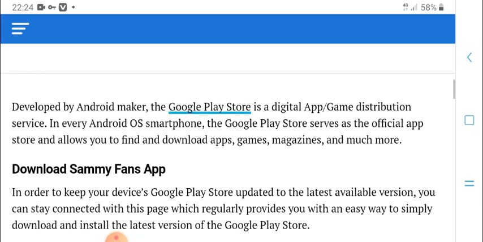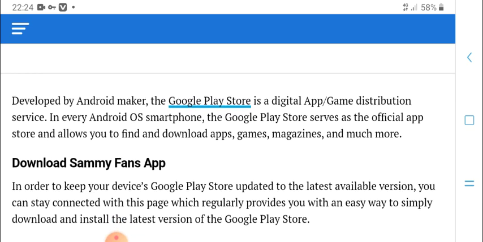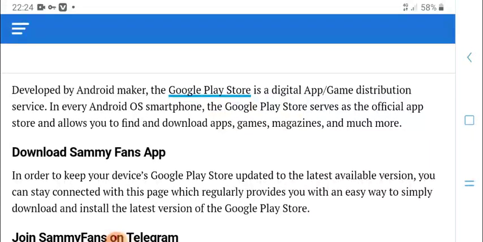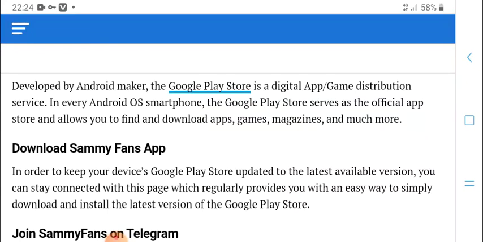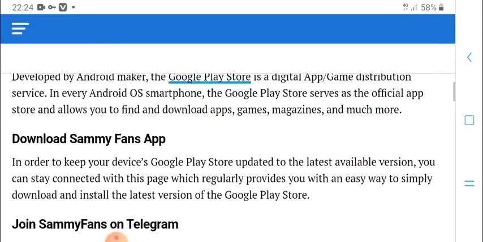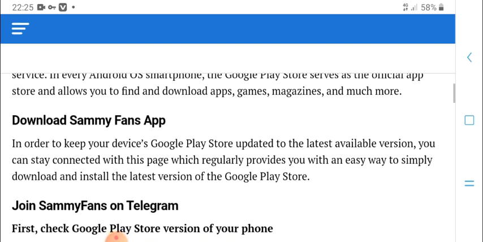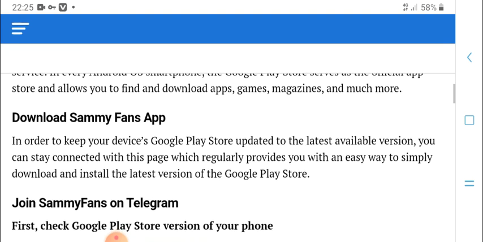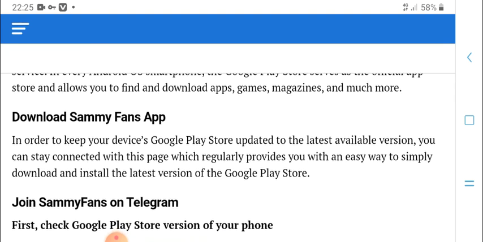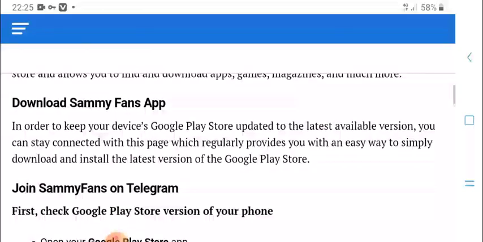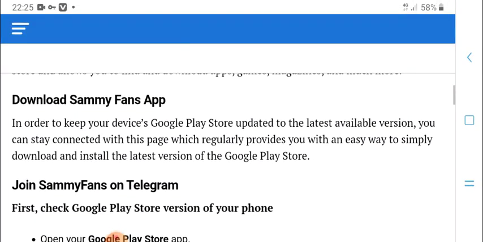The Play Store service is the official app store that allows you to find and download apps, games, magazines, and much more. Download and find apps in order to keep your device updated. Keep the Google Play Store up to date in the latest available version.